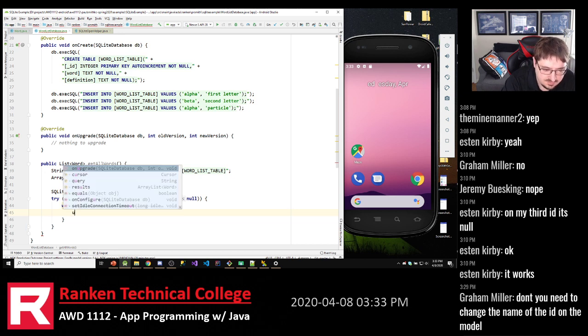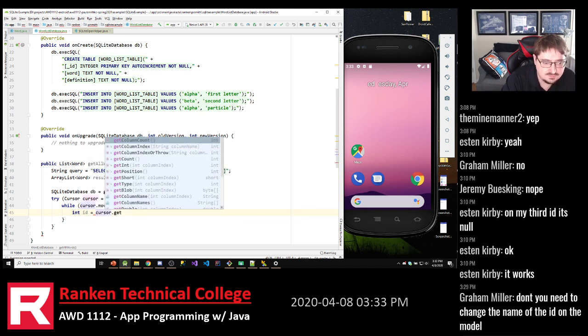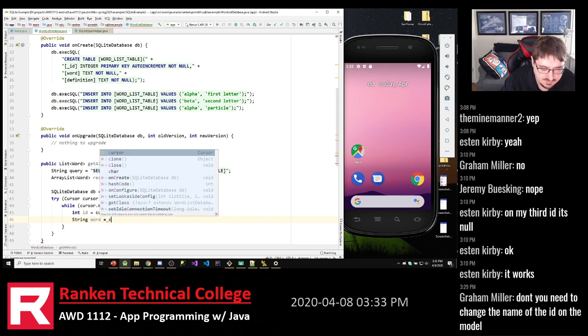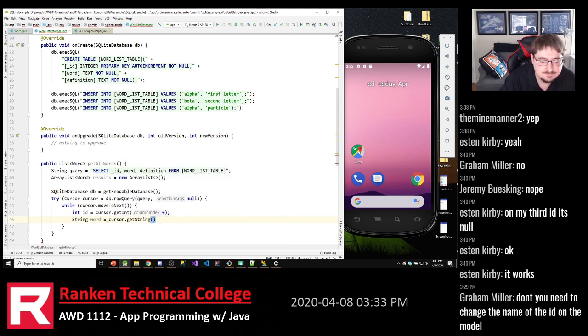So int ID is equal to cursor dot getInt 0. String word is equal to cursor dot getString. So we're going to get the word and we're going to get the definition.